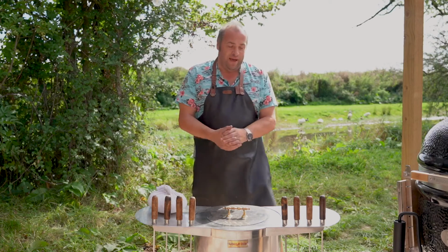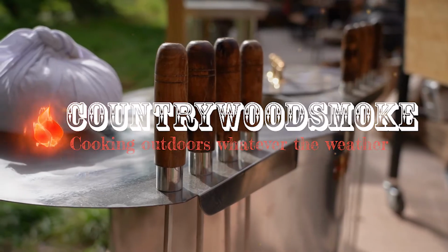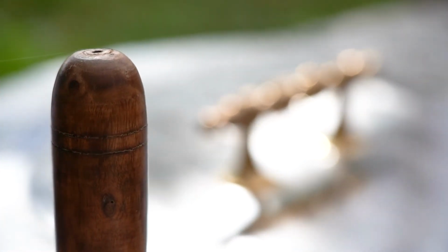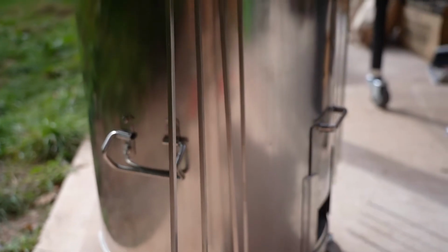So I'm really excited about this. I've got a tandoor and I can't wait to cook on it. I've been wanting a tandoor to cook on for a very long time. I had an amazing adventure in India many years ago. I went to the south in Kerala and I remember the wonderful food that I had cooked in tandoors there, overlooking the sea, and the amazing seafood they had there.